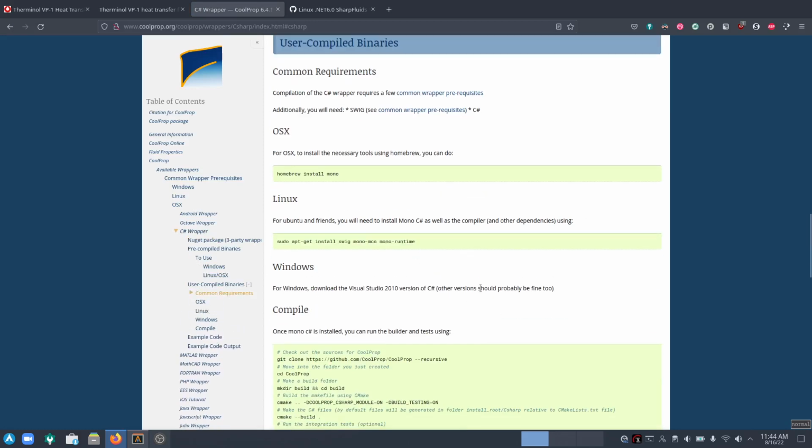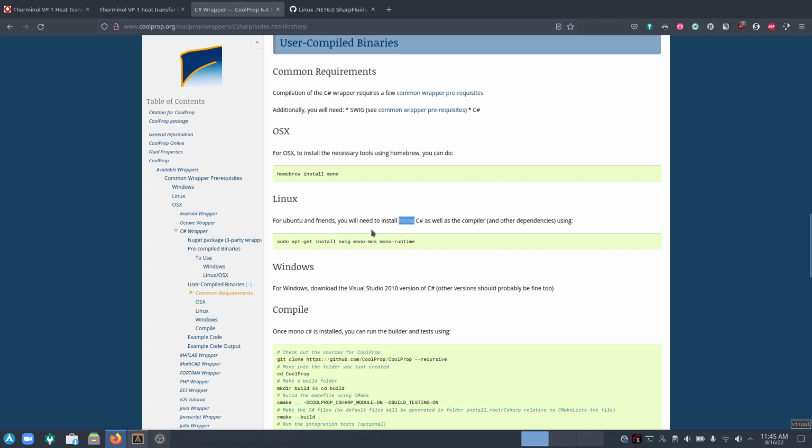So for me, I use not ASP, but yes, .NET Core. However, .NET Core is not really the way you can compile this C# library. You cannot use the .NET Core SDK to compile this C# library. You need to use Mono or something like that. Mono is actually the open source version of, I guess, .NET Framework for Linux. That's the really oversimplified way.